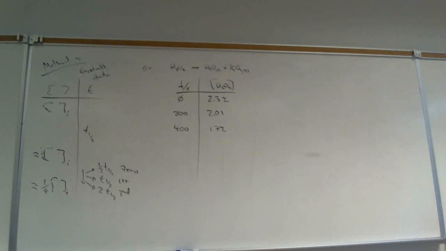On a test, which method can you use? Can you use the eyeball data method? Can you just eyeball this data and tell me what the order is? No, fortunately not. You're going to have to use the method of initial rates. Can we use the method of initial rates?